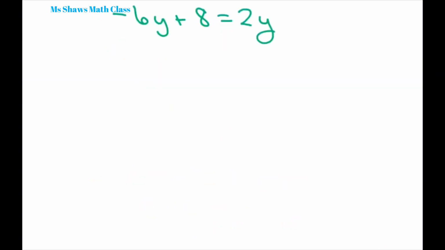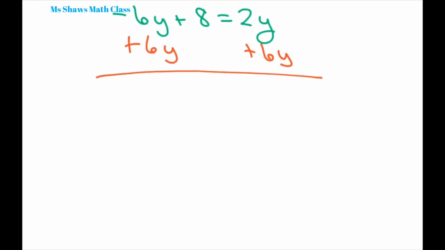And the last one I'm going to do multi-steps on. So what I'm going to do is go ahead and put a little 0 here. You don't have to, but it makes it a little easier. And what I'm going to do is 2 steps at once. No, I'm not. So I'm just going to add 6y to both sides. I'm going to take that out. Let's erase it. All right. So I'm going to add 6y to both sides.